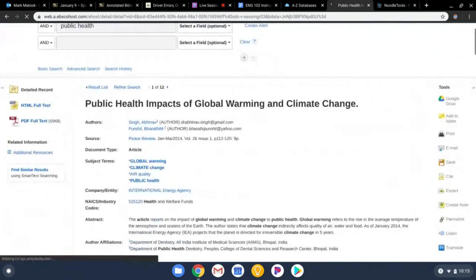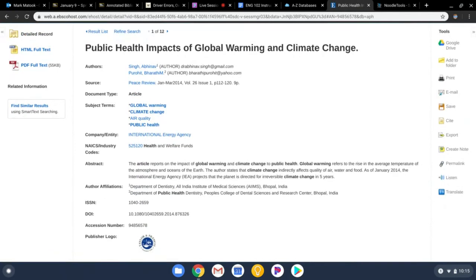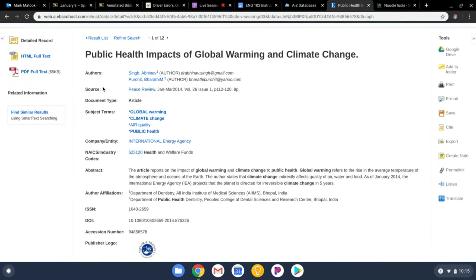Okay, so this is a record page. Like I said, just about everything that's included in these databases is intended to help you make your research more efficient and effective, right? We don't want to waste our time. So rather than having to skim through an entire article, we're going to begin our evaluation on the record page. I just want to explain what's on here first. On the left is how you would access the article, okay? This will look different for each database and each result that you get. Just know that it's generally on the left side is where you'll access the articles. In the middle, you have the record itself, which is a description of the article.